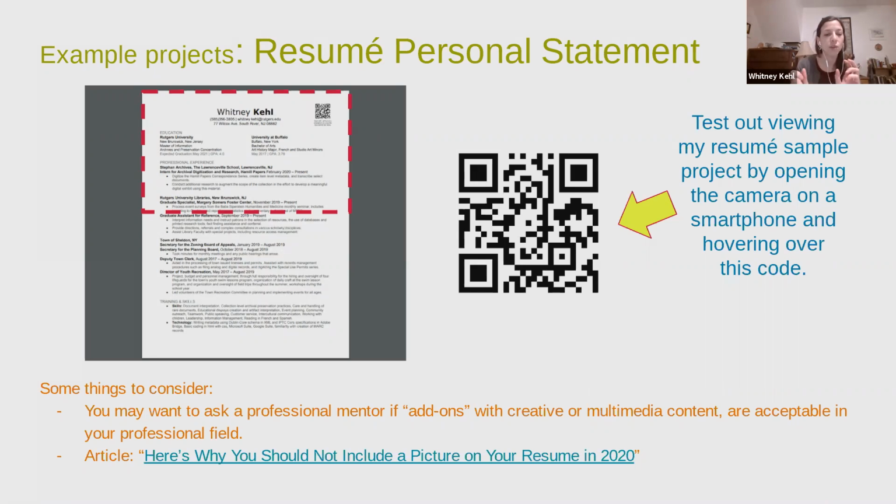And then after you scan it in just the camera on your device, hover over the resume on the left so that the resume takes up most of your field of view, but not the whole thing. And that will show you what this tracking does. So I'll give you a second to try that if you want to. But in case you're not doing that, I'll just describe what would happen.